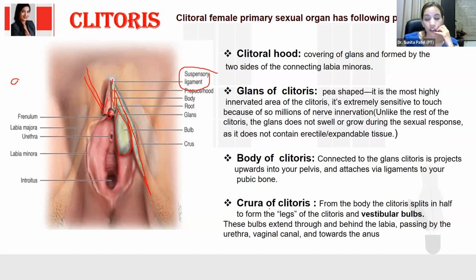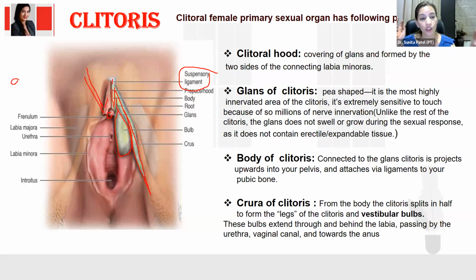Another is the crura of the clitoris. Crura means, we can also say, the legs of the clitoris. There are two legs and they are extended. Our clitoris is split into two parts. The reason why our sexual organ has to split is because we have an extra orifice in our body, the vagina and urethra. A male can urinate and ejaculate from the penis, so there's no problem. But we as females have different organs for different functions.